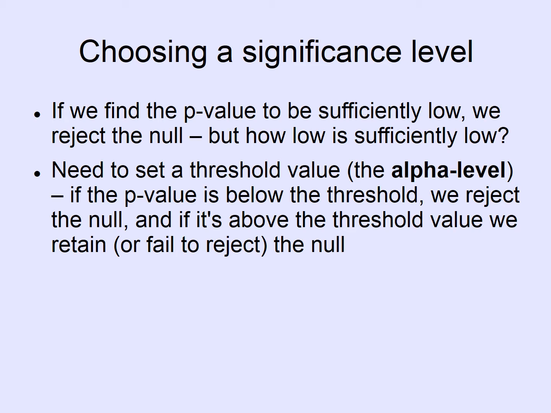One of the things we have to do is choose a significance level, and we've been talking about this a little bit because we've been saying we're operating under this rare event rule. And what we want to know is if we get some probability value under our null distribution, what constitutes rare? And so we get to set this. We get to decide what we consider a rare event. And that's what we call setting our alpha level. And when we set our alpha level, we're saying that if we get a p-value that is below it, we're going to reject our null. If we get one that's above it, we're going to fail to reject our null.